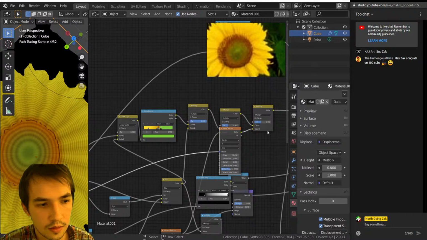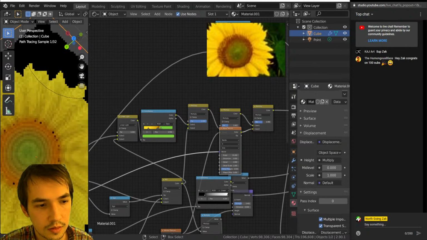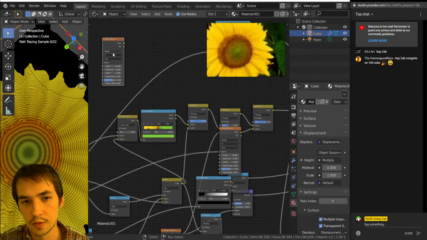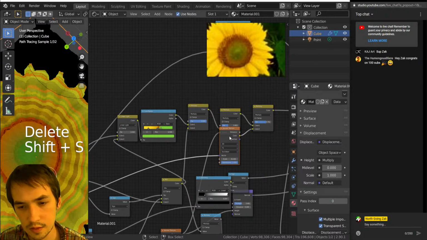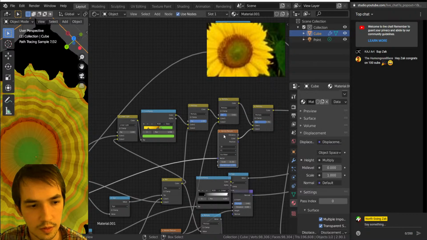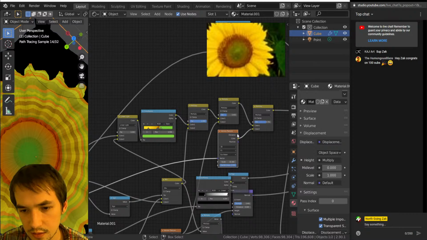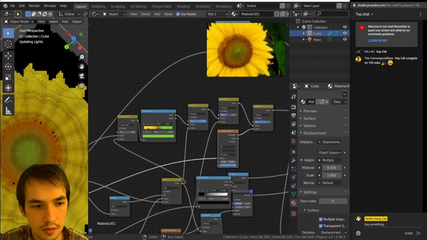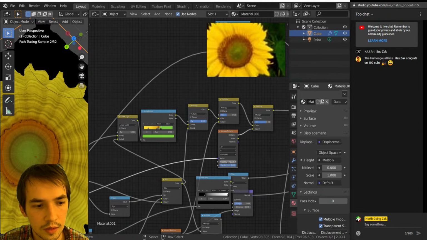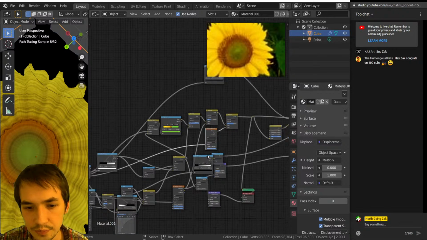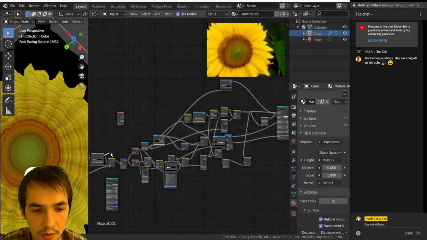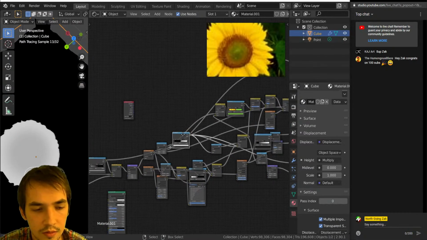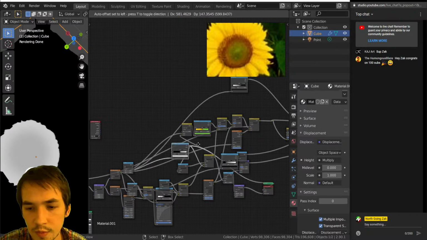10, and let's use Voronoi. Shift S, TV. Shift S swaps the node with another one, as opposed to adding one, which Shift A does. And actually we want distance instead of color, and we only want it in this inner part. So, did we mask that anywhere? Yes, we did. We did it right here, which is a big callback. Maybe I can just use this.